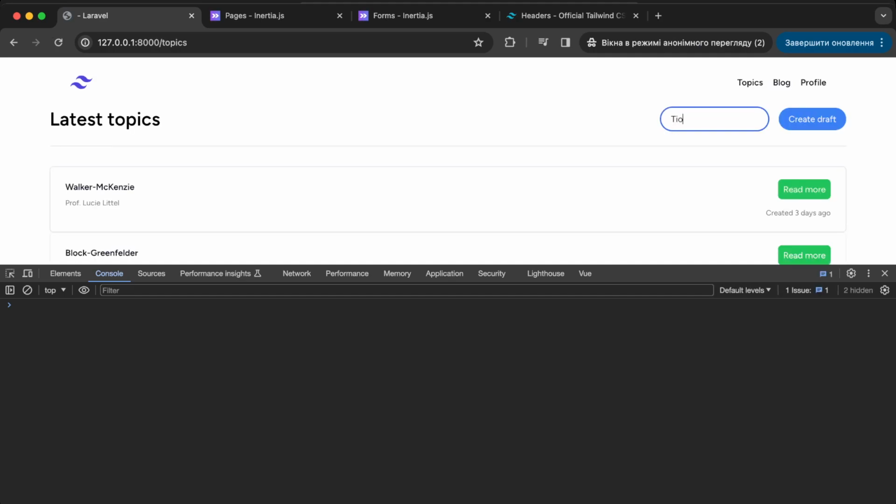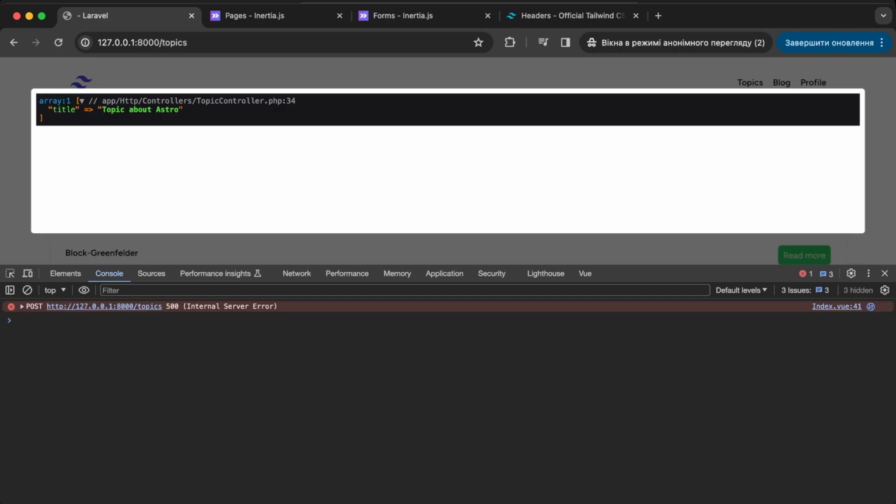So topic about Astro framework, and as you can see now, all this data is included. We don't need to make any refresh when we are working with requests and forms in Inertia.js, because everything is on a single page, and it's really cool. In the next lesson we're going to make the store function fully, with saving everything, with a store request, validation and other things. But for now, we updated our UI. It's a small change, but it's important to us.